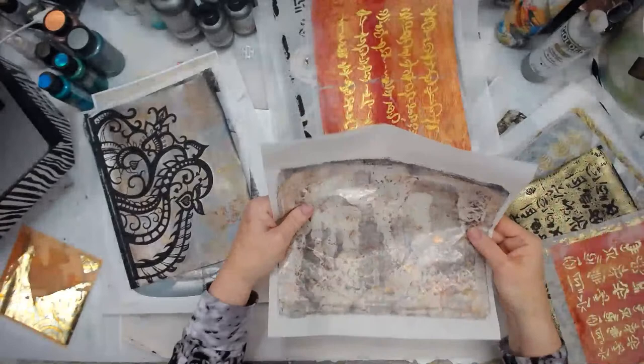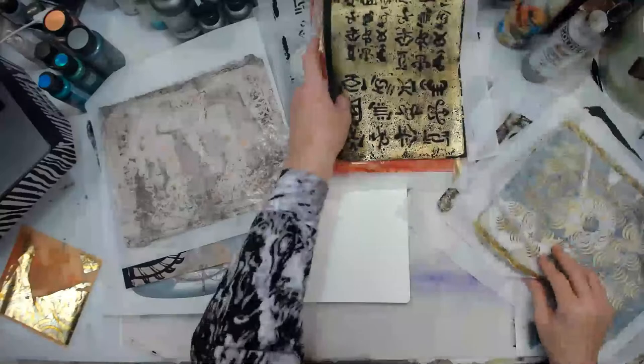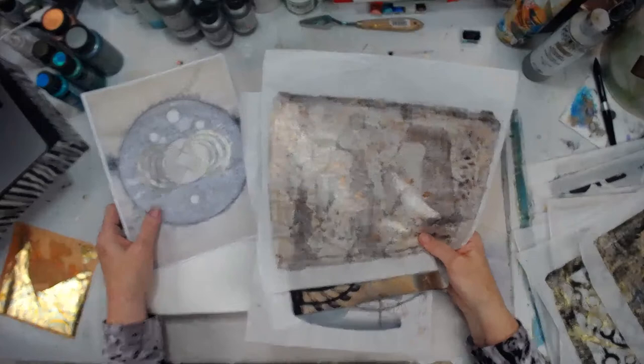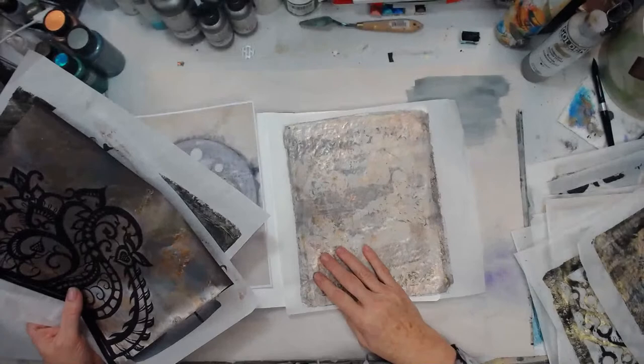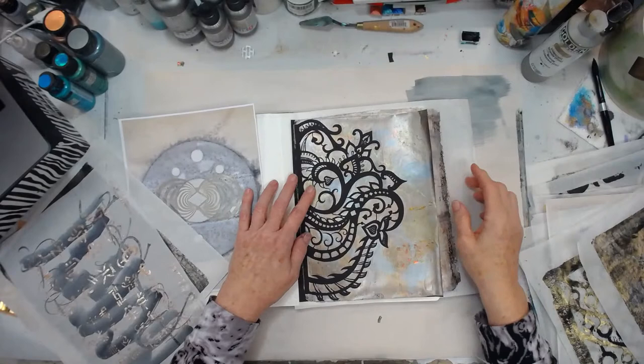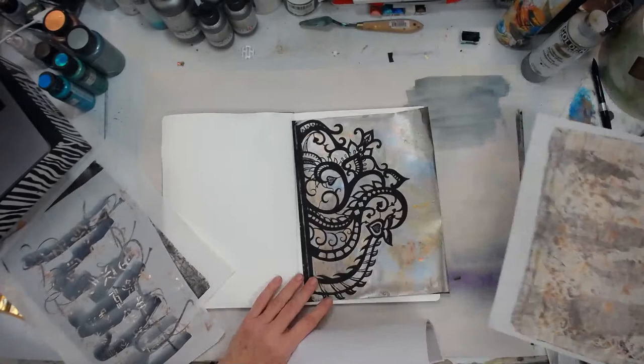That could really go either way. That looks kind of cool with that as a background. I don't know. We'll see. We shall see. Gold, gold, gold, gold, gold. Gold, gold, definitely gold. Did that help me? Probably not. All right, let's see if I started with the background of that. Laid this down, cutting this out. Won't be any room for that, unless I don't use a background. Well, let's do this first. One thing at a time.